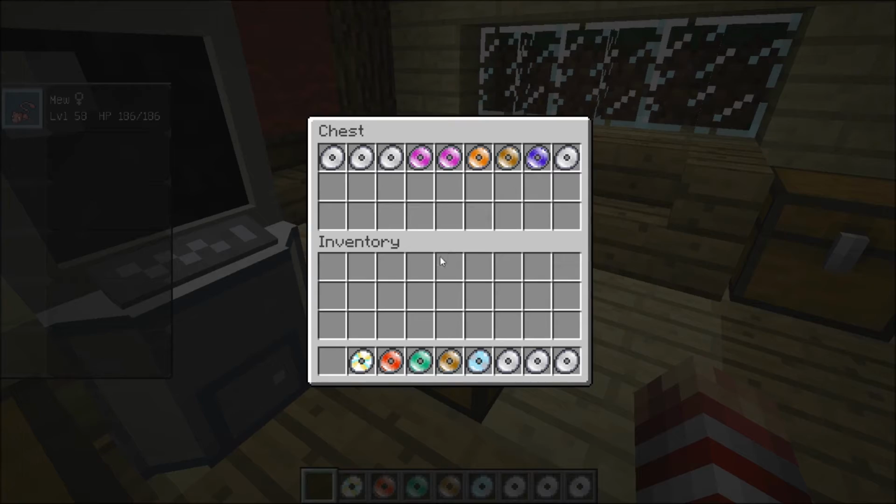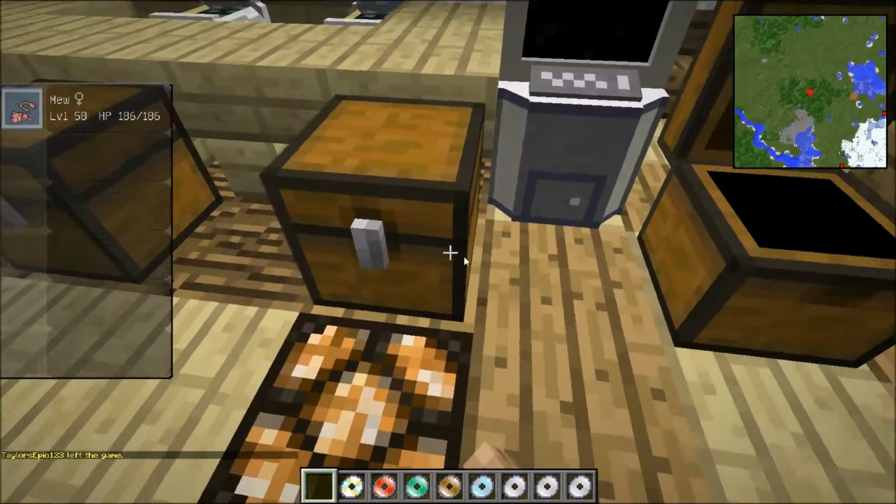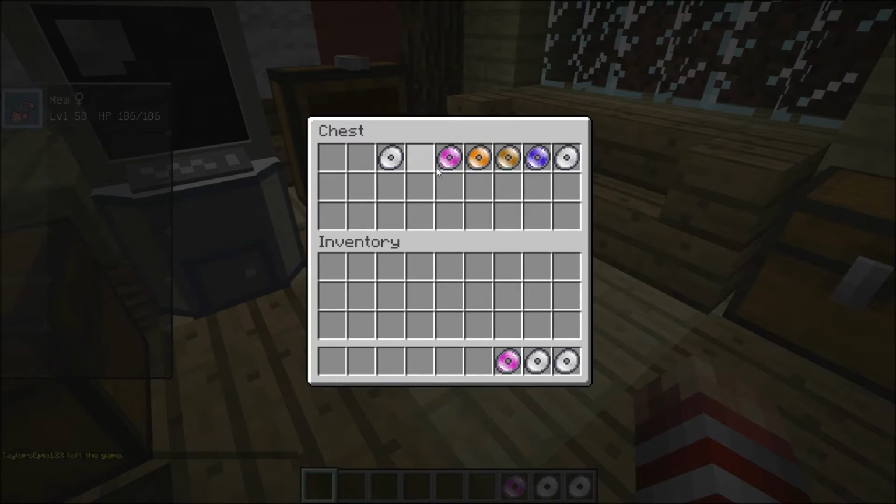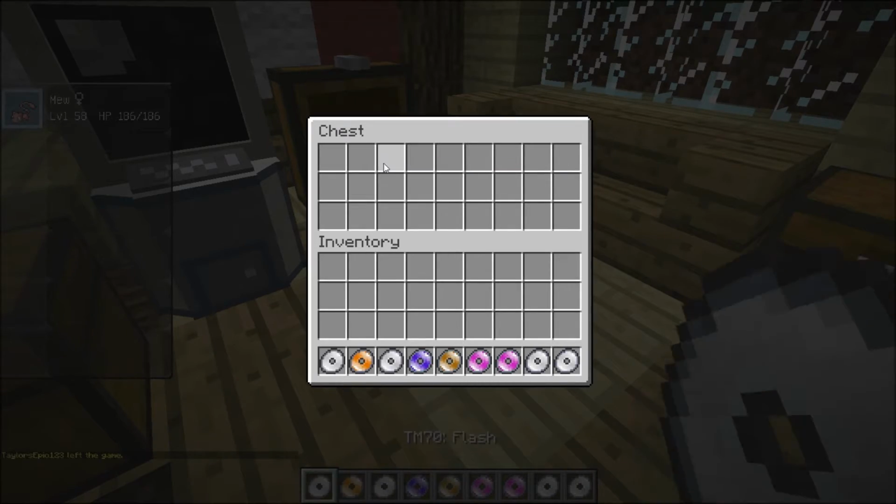So let's go into this chest here. Oh, that's a different chest. Let's put these here. Okay, now we want to look at the stat affecting moves we have here.